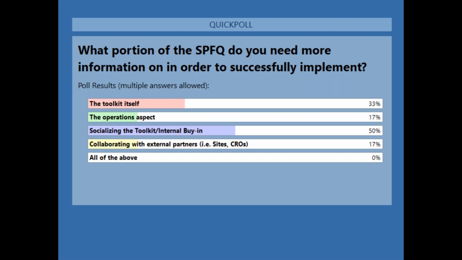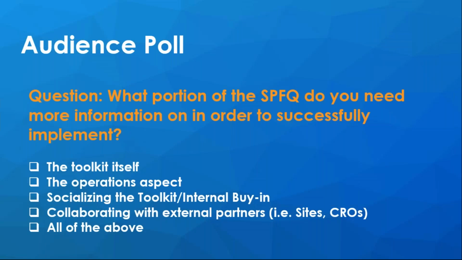And if you have questions in general about parts of the socialization or thinking about how to present it, we can't answer specific questions for specific sponsors about your programs, but we can give general information and pointers. So when you go to the website and download any part of it, if you have those general questions, there's also a contact us button there that you would be able to press, and we would have somebody get back to you and try and see if we can give you more general information about that.